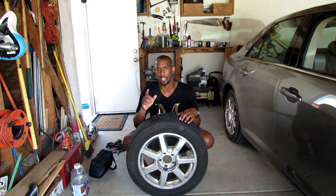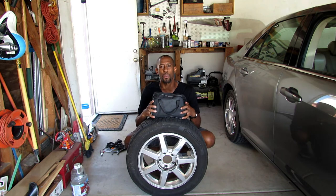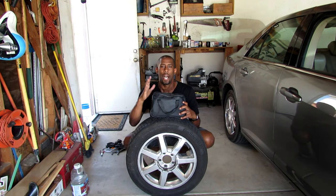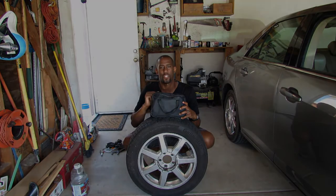You're driving down the street or the freeway and you run over a nail. What do you do? Do you go buy a new tire? Do you go to the shop? Or do you fix it yourself? Today I'm going to show you how you can fix it yourself with the assistance of this bag — a portable air compressor and a tubeless tire repair kit. I'm going to show you how you extract the nail, plug the hole, and pump the tire back up to get you going. Let's get started.